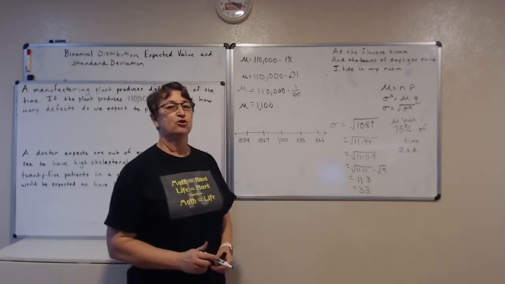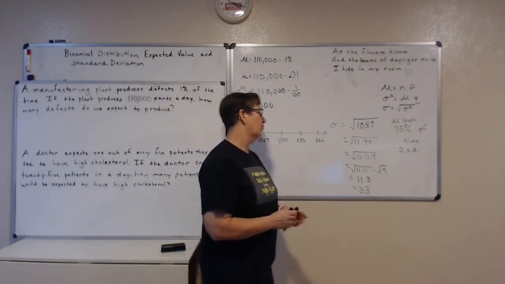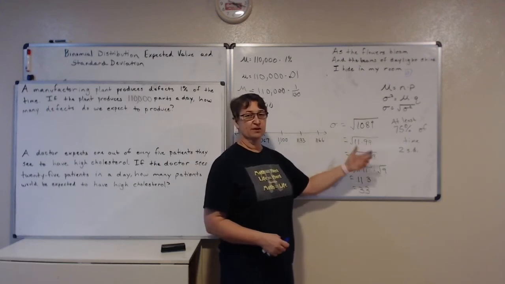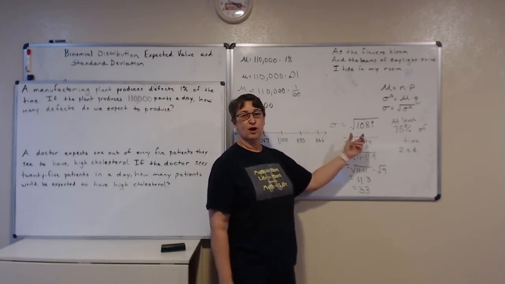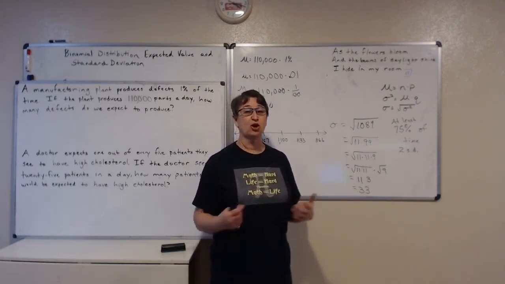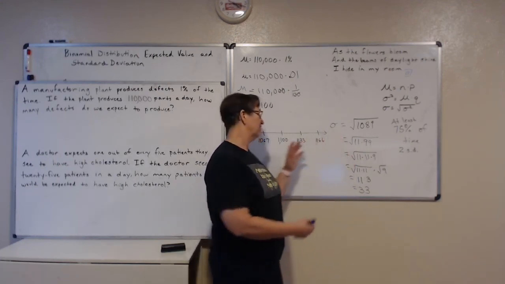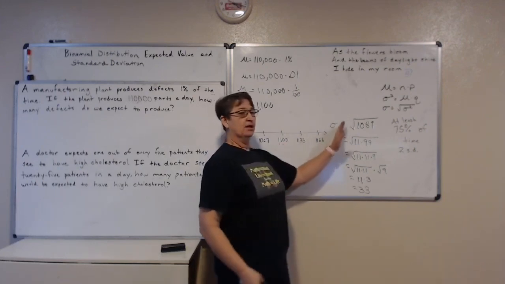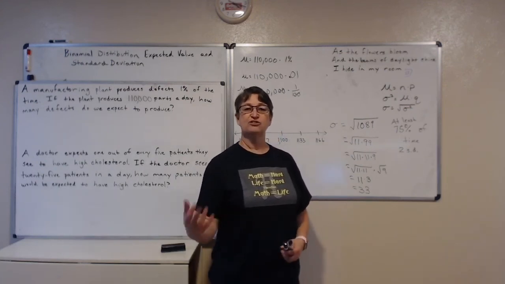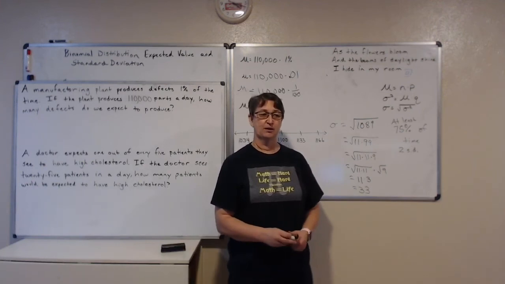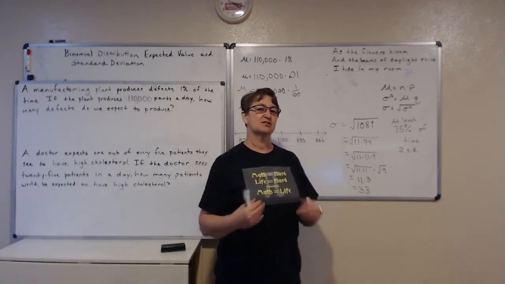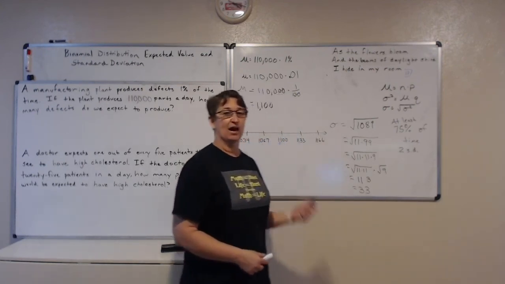1,166 defects. So again, if more than 75% of the time I'm getting something out here, I'm getting big numbers, where I'm getting a lot, maybe I'm getting 1,250 defects. That could happen once, it might happen once. But if it's happening over and over and over again, so that 75% of the time it's not between here, then I start looking at my machines and I start saying, where is there a mistake? Or is there one particular person on the line that's helping to make too many defects? Or what is it that's happening? Because that's not what I expect to happen. So that's exactly how we use that in statistics.